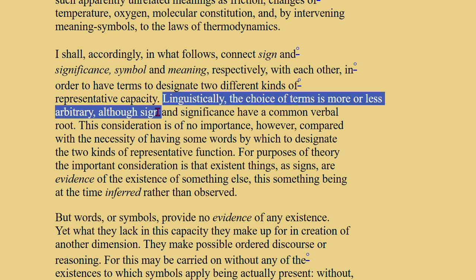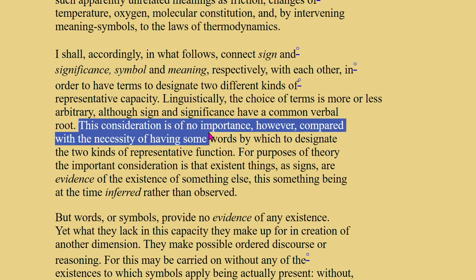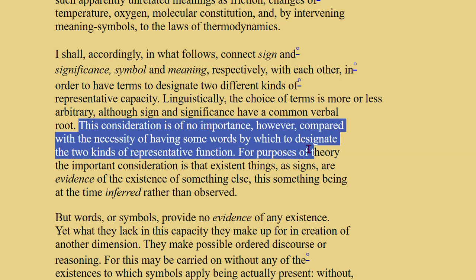Linguistically, the choice in terms is more or less arbitrary, although sign and significance have a common verbal root, right? Sign, significance. So they're related, kind of etymologically, but that's not too important. This consideration is of no importance, however, compared with the necessity of having some words by which to designate the two kinds of representative function.